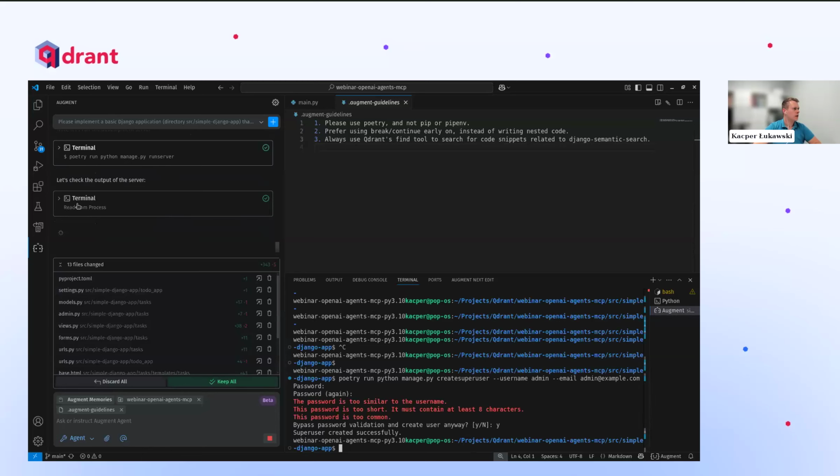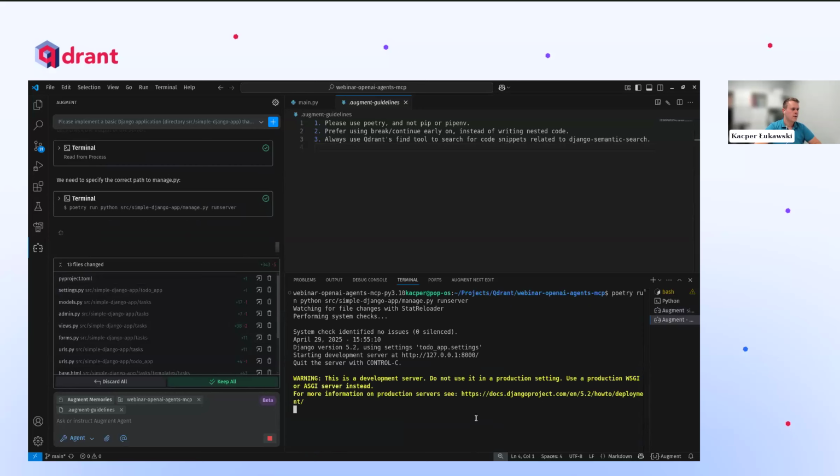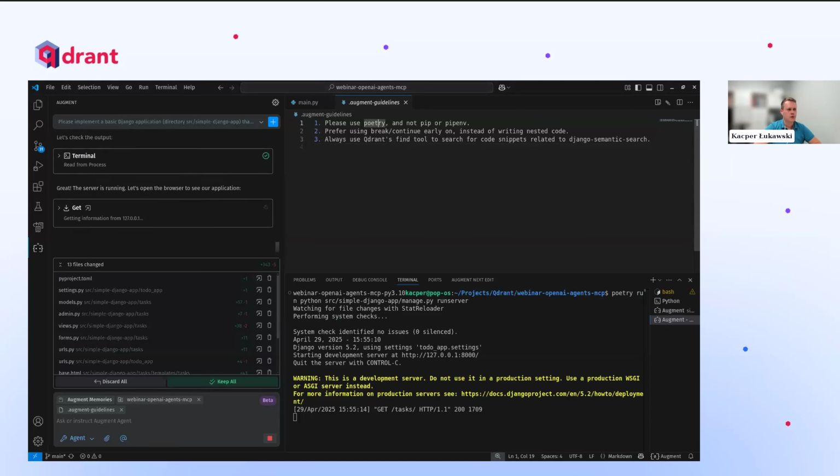What was the output? I can't see the output. Okay, so a different path should solve that. Yeah, development server is already here. Let me just display that so we can all see the same view.